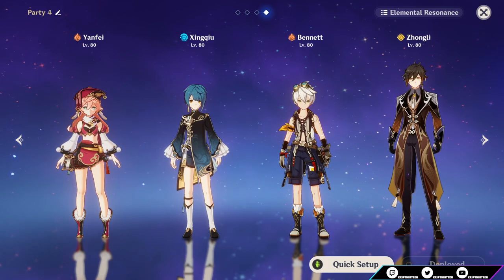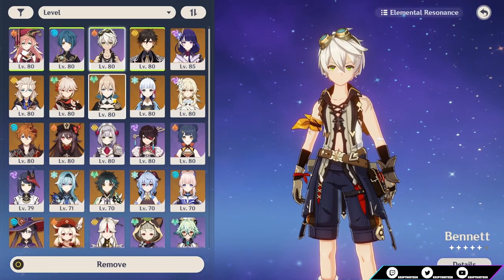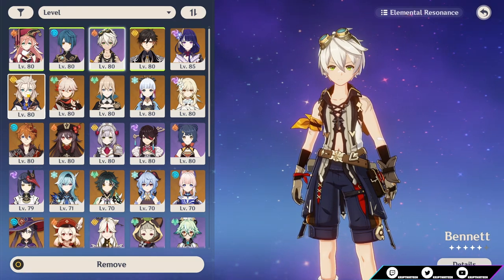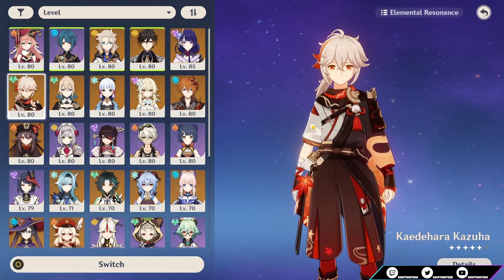Now, of course, you don't have to run Bennett on this team because everyone is fighting for Bennett. So you can run something like a double Geo shell, or you can run an anemo character instead to try and shred that Pyro resistance to give your Yanfei even more damage.